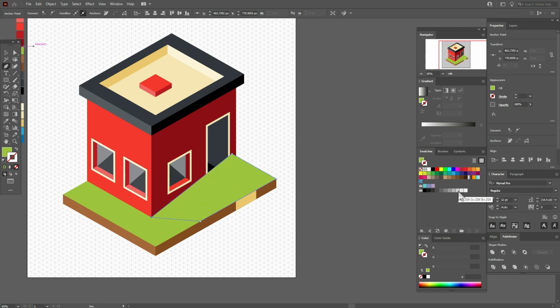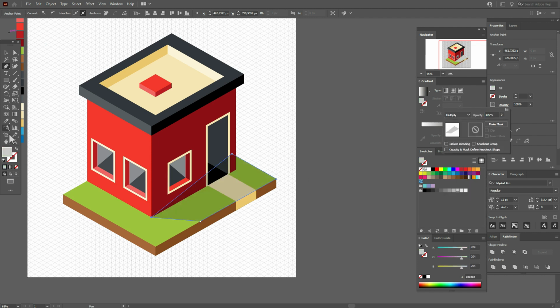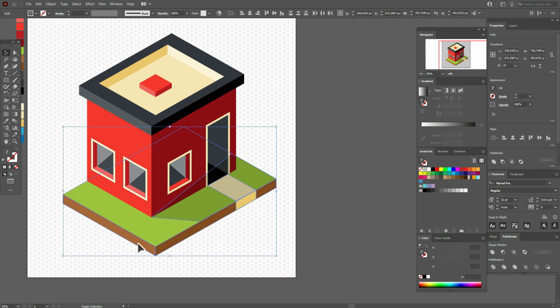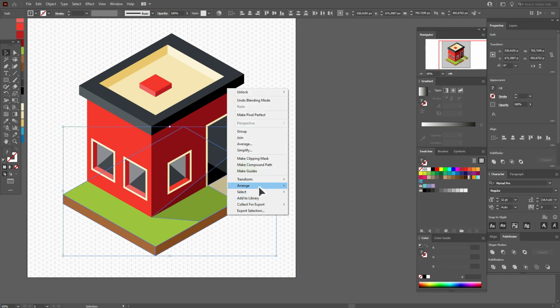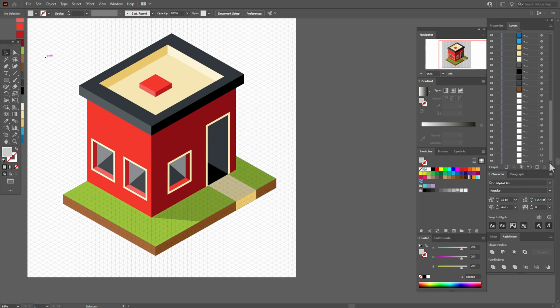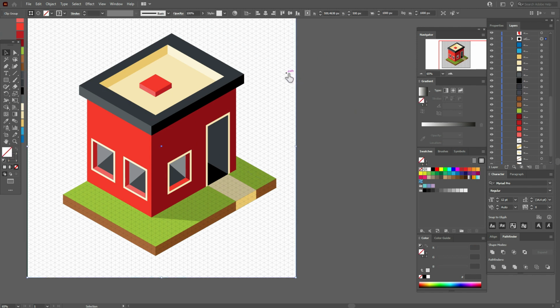Okay, now select some light gray color as you like, and opacity multiply. And now you need to select the grass and all these shapes like this and send them back. Right click and send to back. Okay, now here unlock the layer with our isometric grid and send the same isometric grid to back. Okay, and now lock it again.